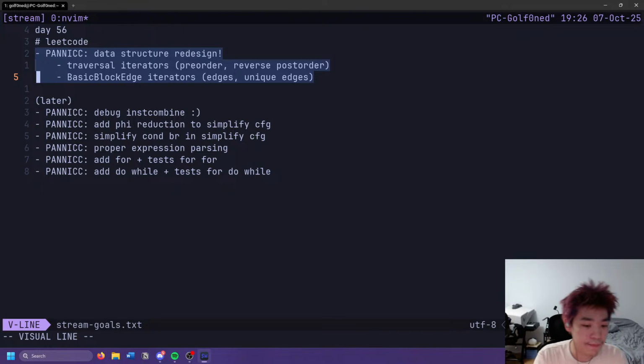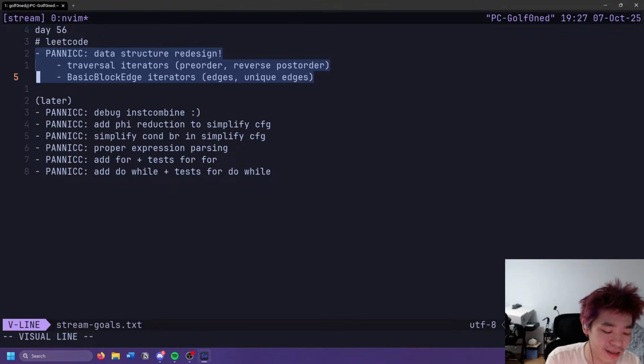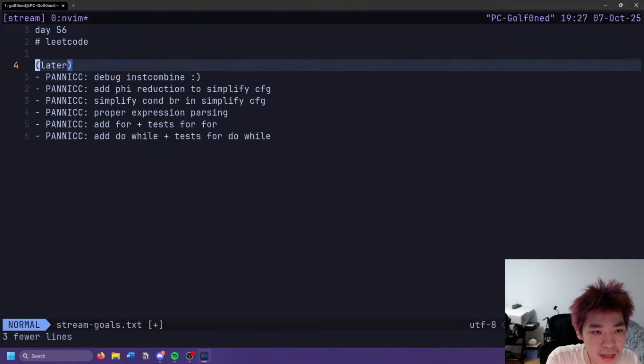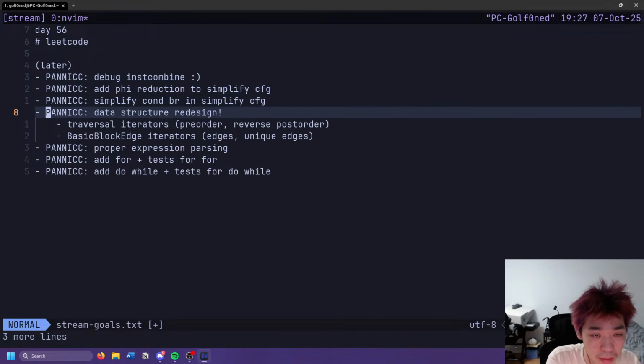After doing that, I'm not sure if I want to do the iterators right now. It just seems like a lot of work, to be honest. And I don't particularly need it yet, so it would just be a nicety at the end of the day. But at the same time, I don't really want to do anything today, honestly. I'm just really tired. Yeah, so we're actually just gonna pull this out. We're just gonna move this down here.